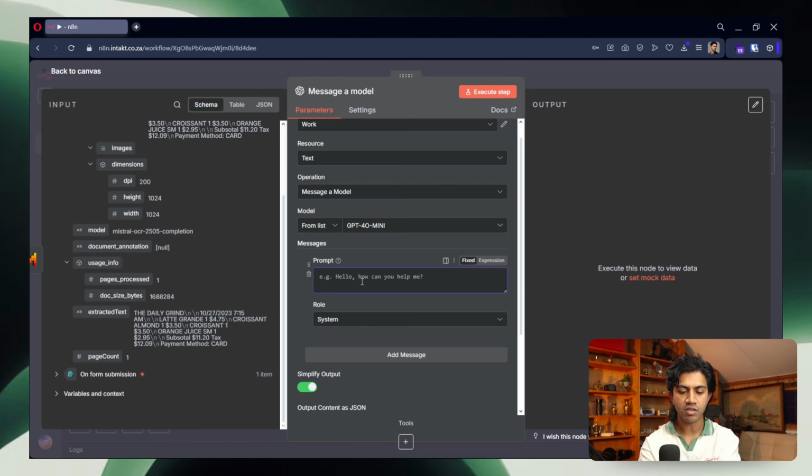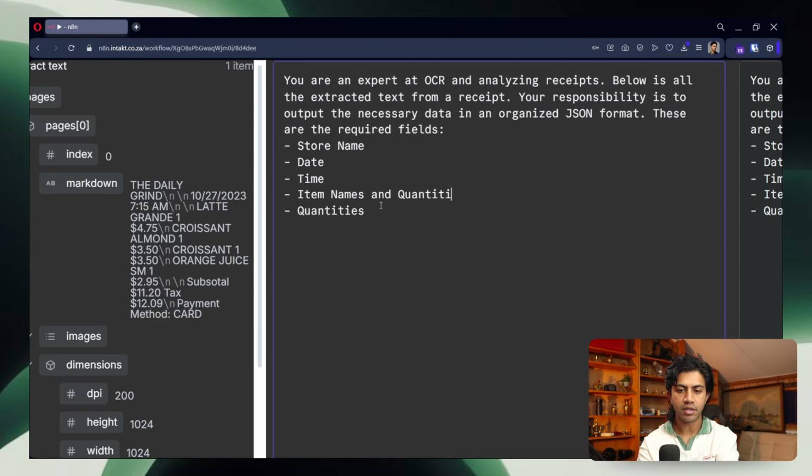So I will give it a system prompt and I'll make something up. You are an expert at OCR and quantities. Actually, I'll put this as one field, and I'll explain why if it goes well. Actually, I want all 3 in one field, including the price.